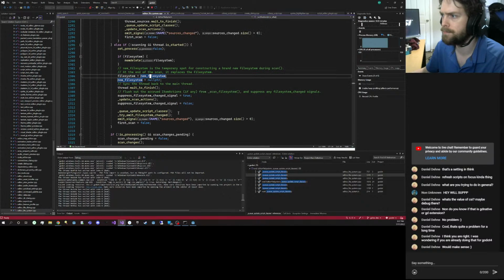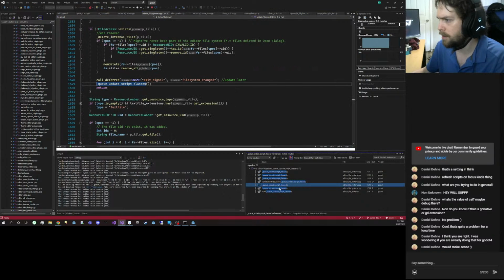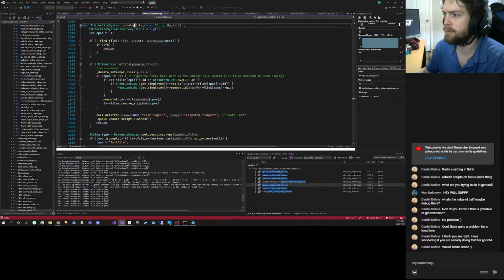Okay. So, and then it queues update of the script classes there, okay. Other times it gets called. What is this? Update file. So you can update an individual file. Okay, that's good to know. If you're reloading assemblies, that would be the type of thing, but I don't want to have to do an individual file update every time. I'd want to have a list of files that I directly want to update. Is that a thing? Probably not.